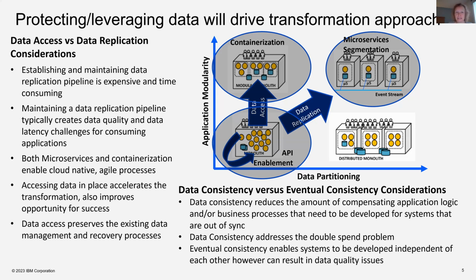Typically, it creates data quality and data latency challenges. This is what I mentioned. The application in the cloud accessing the replicated copy assumes it's perfect quality and there's no latency.